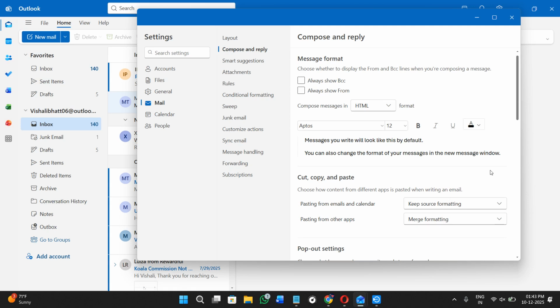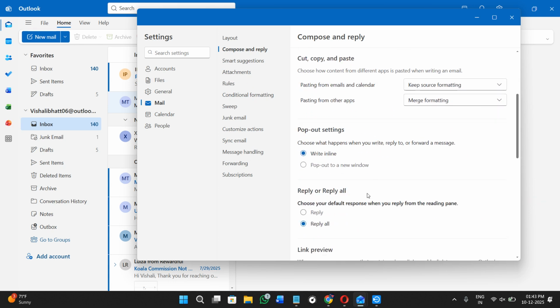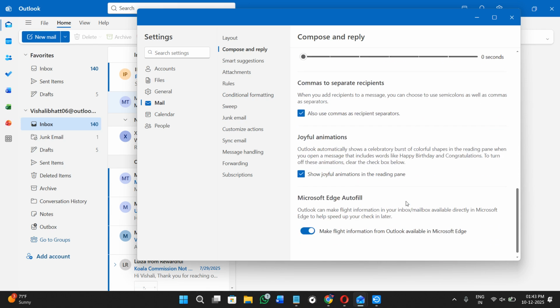While you are here, you can also look for the editor section, and here in the editor section as well, you can simply look for the option of the editing settings. You can verify the mail toggles for spelling and grammar, and you can simply turn them on if these are not turned on here already.